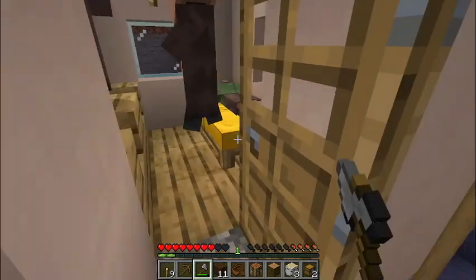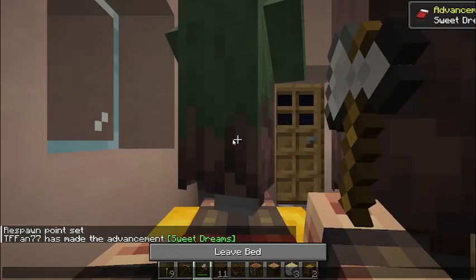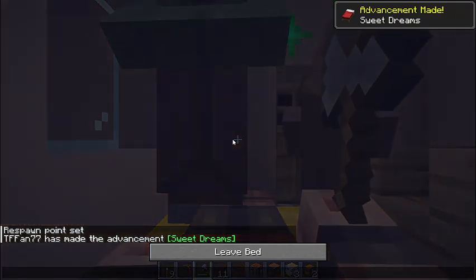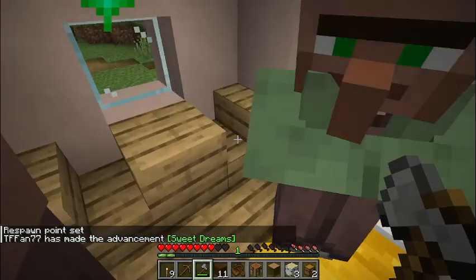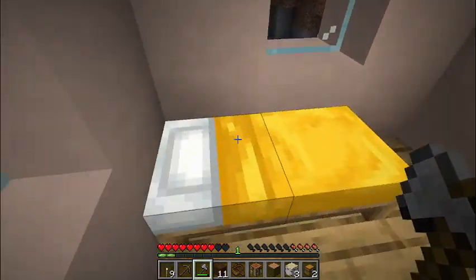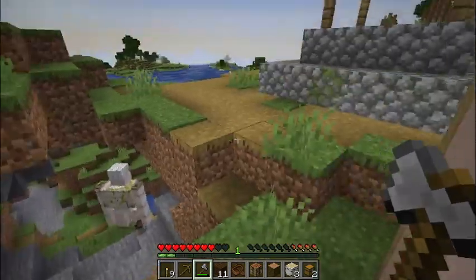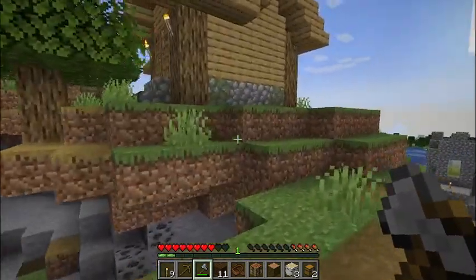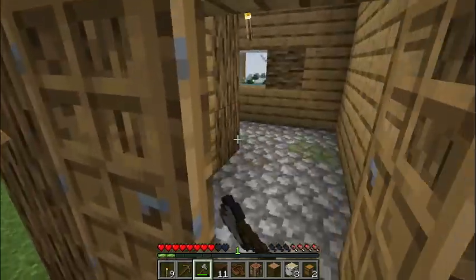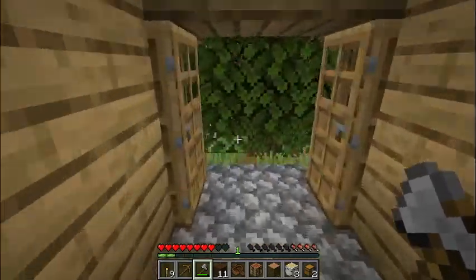Iron Golem. Out of my bed. Ho ho ho. Okay, we're good. Did I get any food I can eat? No, I need to cook food. Stealing a bed. How are you doing, Iron Golem? You doing good? Alright, what's the story with this building? Nice to see you. Bye.